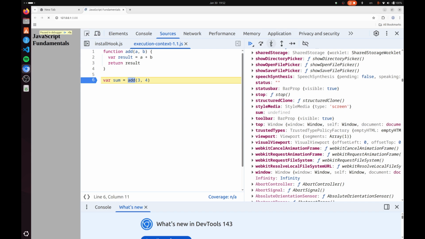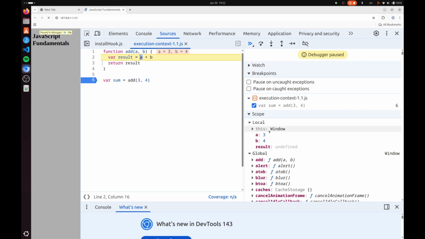So we can go to the next step. We have here a new environment, the local variable environment, and here we have the this keyword pointing to the window, and we have defined the a and b parameters, but result is undefined, because this is after the creation phase.